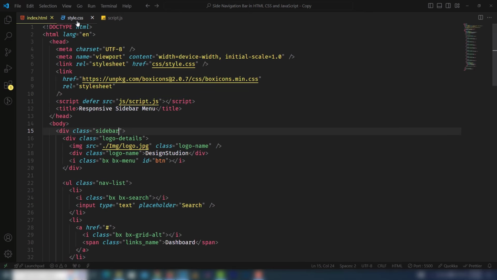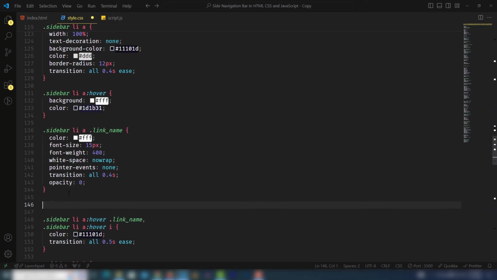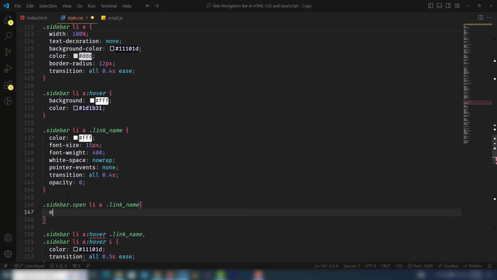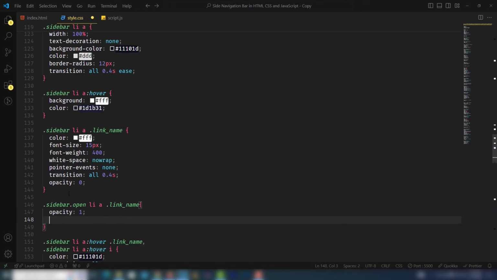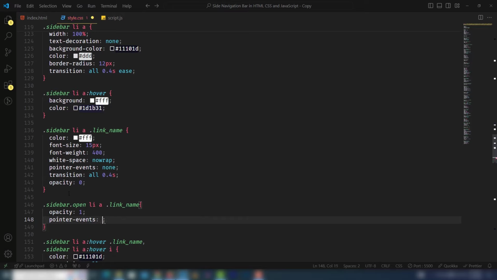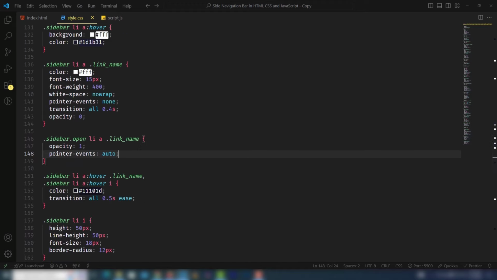When I hover the mouse, just a minute, I'll use sidebar.open li a .link_name, and I'm going to use opacity 1, and also I will use pointer-events auto. So let's move on.